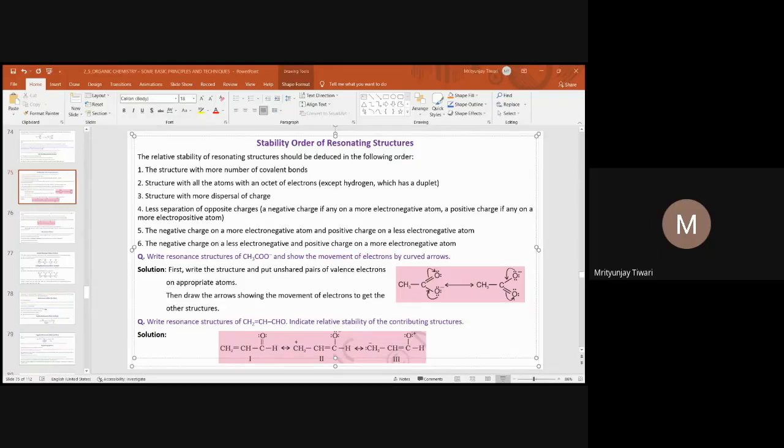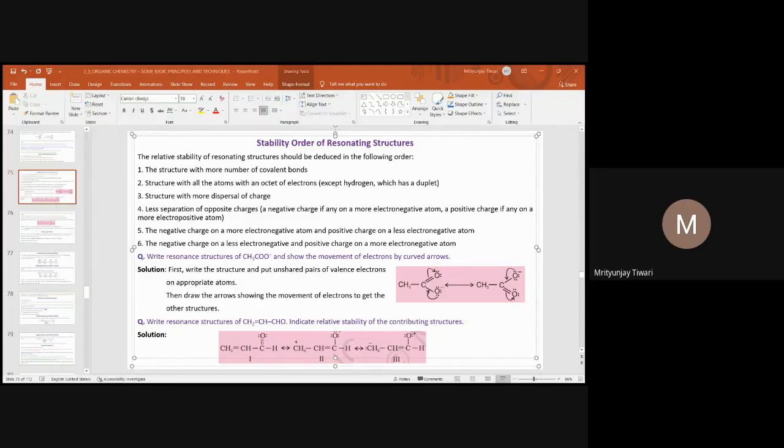Now, if this is a double bond, this atom has pi electrons because there is a pi bond. Suppose this atom does not have a pi bond, but it has a lone pair of electrons. This lone pair is said to be in conjugation with this pi electron. Even if this atom has a positive charge, this positive charge will be in conjugation with this. If there is a negative charge, this negative charge will also be in conjugation with this. If there is an odd electron, that odd electron will also be in conjugation with this. And what does this conjugation mean?